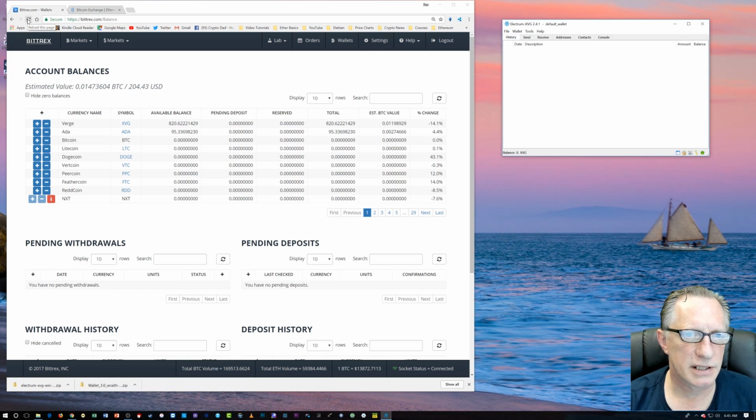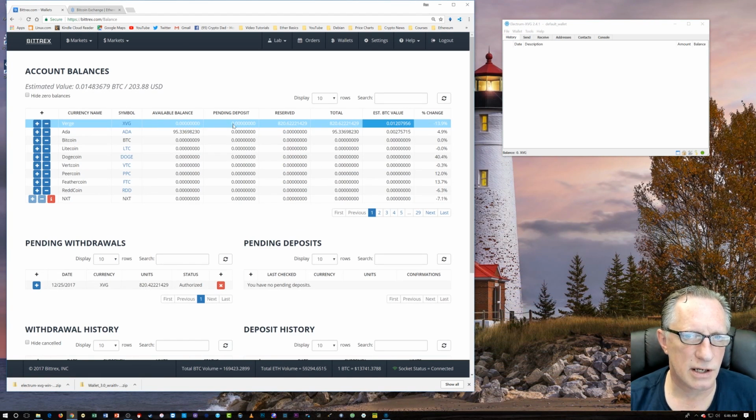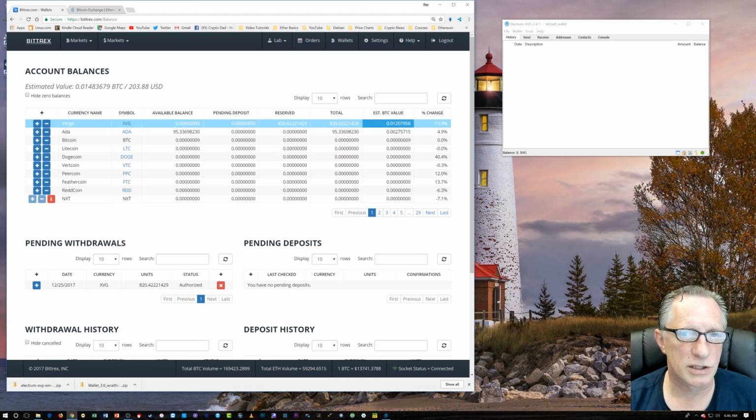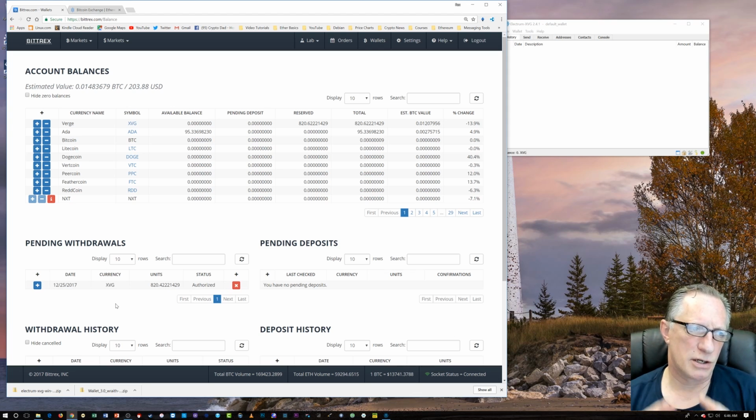Let's just refresh this here. All right, you'll see that the XVG has gone to 0 and that the 820 is now reserved, which means that it's a pending withdrawal. We can see that over here. And under pending withdrawals, it shows that it's authorized. And you've got this little X here, which would, I guess, mean to cancel it. You know, you want to make sure you're doing what you intend to do, okay?